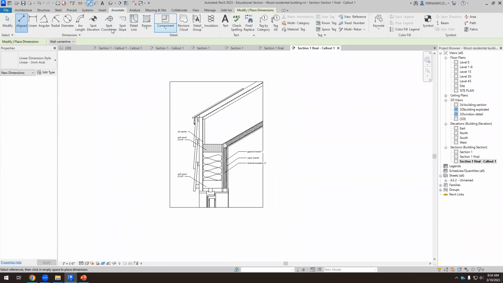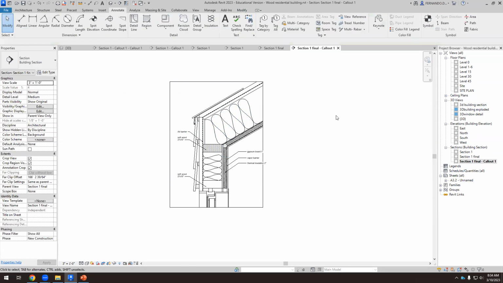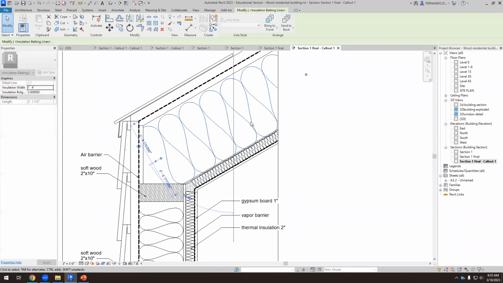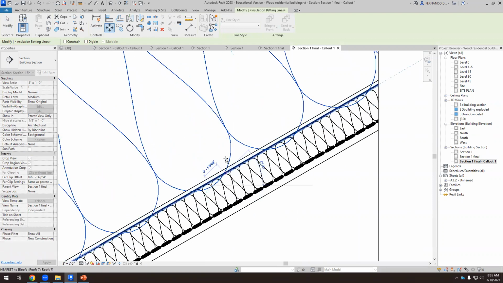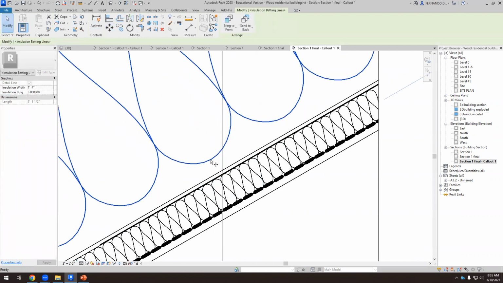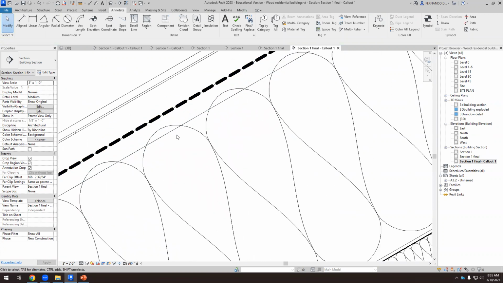Okay, so if I go to annotate, insulation, 16. Okay, well, we have to fix this.